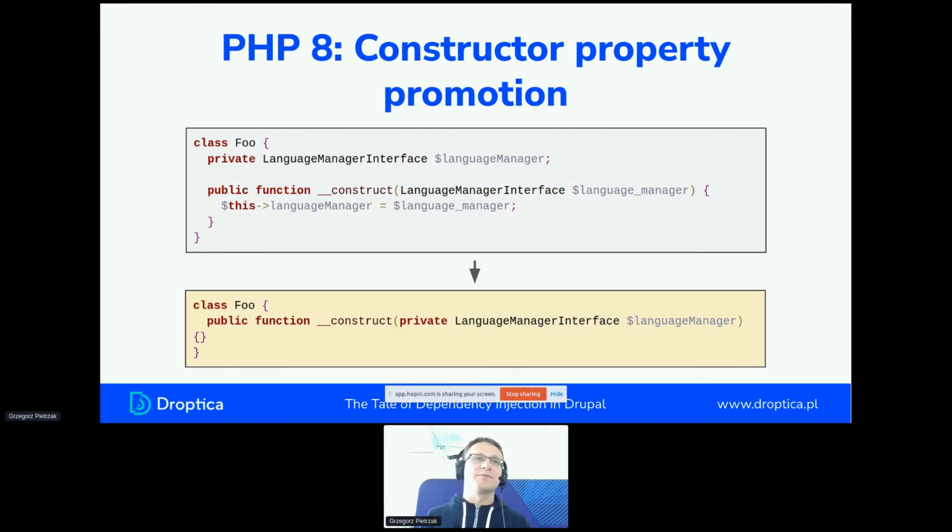So 3 lines becomes 1. The language manager is assigned to the property while injecting it and creating a new object. So it saves us a lot of code, and if we have comments above the constructor and above the property, it's also shortening a lot here. Hopefully this will become a standard in the PHP world and also in Drupal.